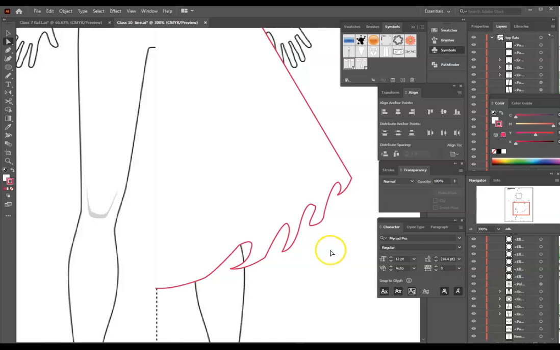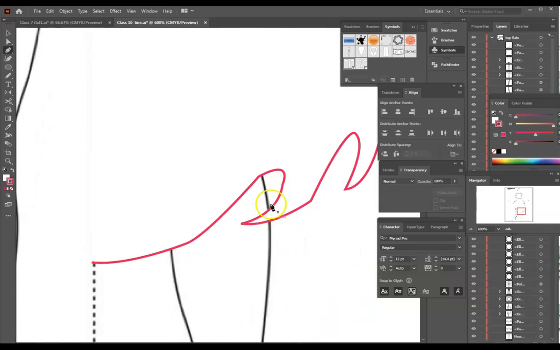Then what I'm going to do is actually I will add a little bit of the back line here. So P, I may zoom in a little here, and then I will draw this.